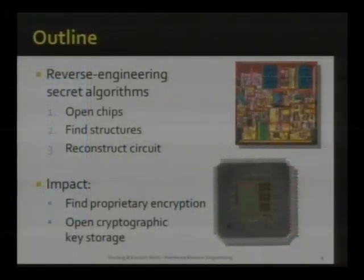So I'll walk you through the different steps needed, and I'll try to stress how simple each of these steps is and how little tools are needed. If there's any doubt about it, we can discuss it at the end, and I'll make sure everybody leaves the room with the understanding that you too could be reverse engineering tomorrow. And if time permits, we'll look at some of the impact we have had and potential impact, potentially interesting applications that one should be looking at next.